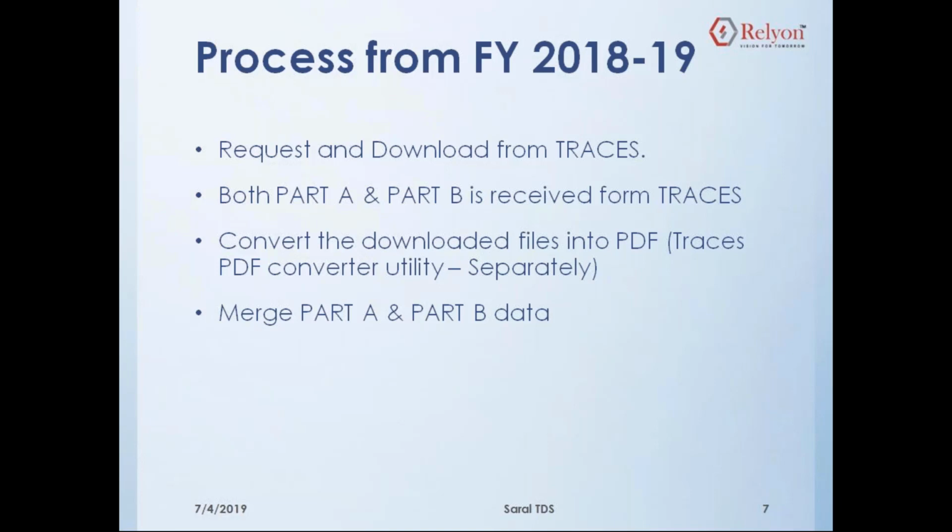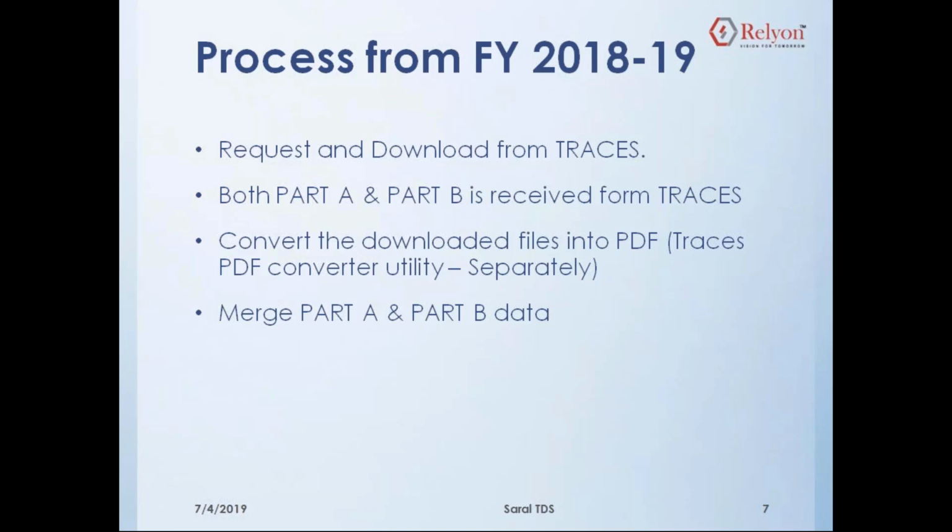I used to request and download from TRACES. Same thing: responsible person page, click on submit, then comes our challan details, proceed, then last is proceed with transaction. So what needs to be done? Once the request is placed from TRACES, I'll just request for Form 16. I'll give the form as Form 24Q quarter 4. The PRN number will be displayed. I'll click on request and I'll request for download.